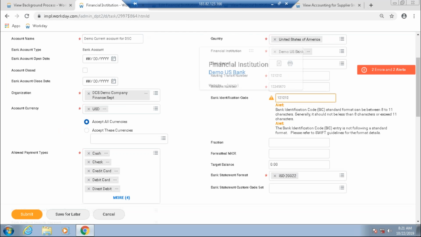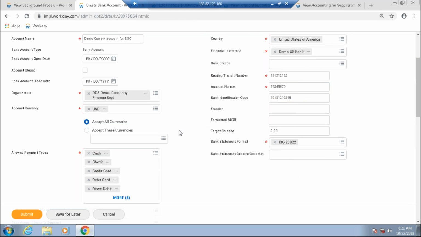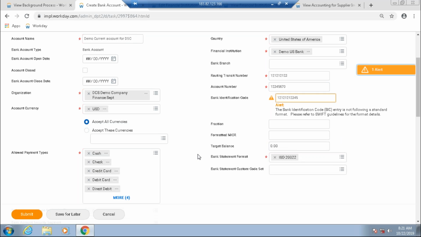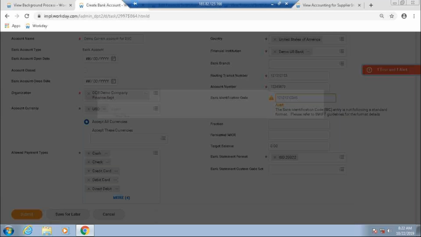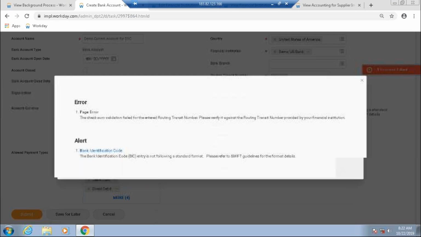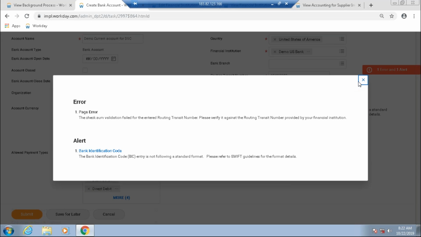Now just try to check some area and routing transit number.